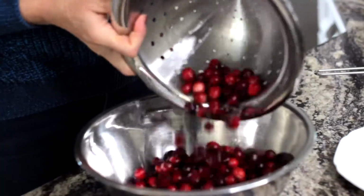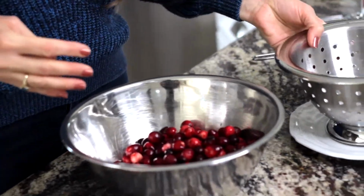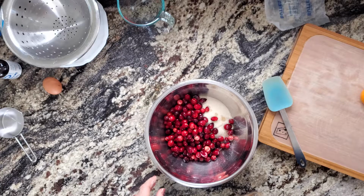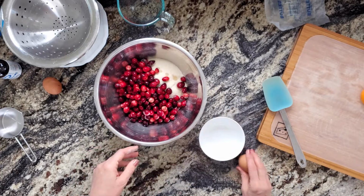Okay. And I have 2 cups of cranberries that I've already washed and sorted through. We're gonna add those in. This recipe is super simple because you just throw everything into the bowl at once and then get it stirred up. And then we're gonna add in 2 eggs.